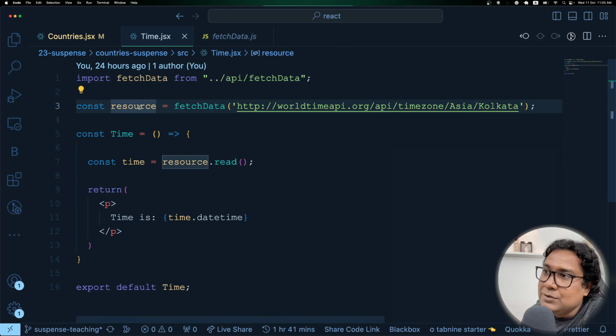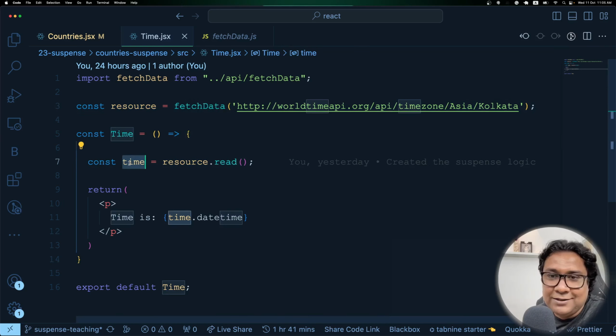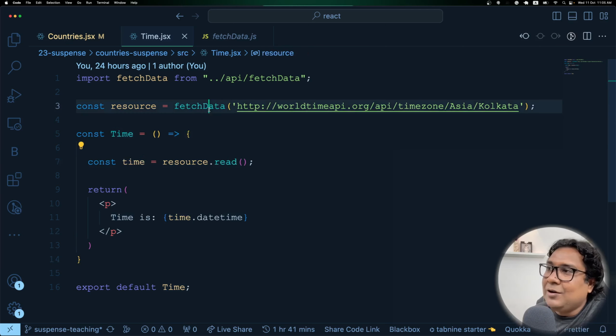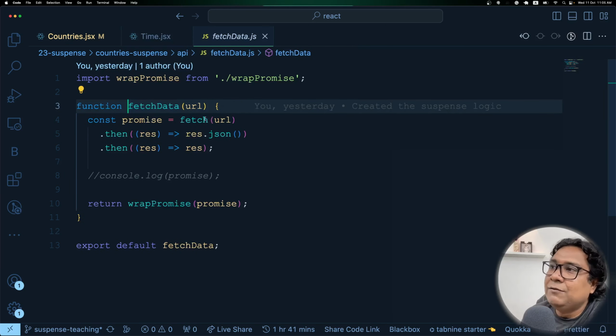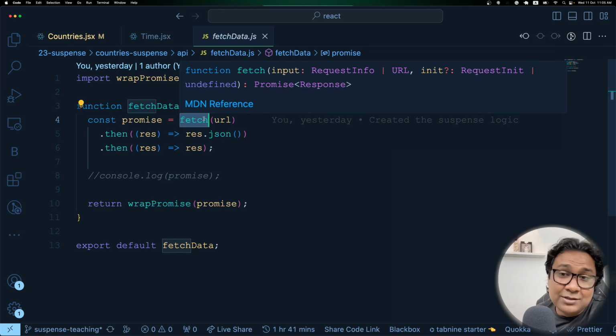And then after using that, I'm able to read the response from the call that I'm giving. And then I'm actually fetching the details. One simple alteration for this fetch data could be, instead of fetch, you can use Axios. So Axios is another library for making the asynchronous call, right? You can use Axios. That will be another implementation for your suspender.